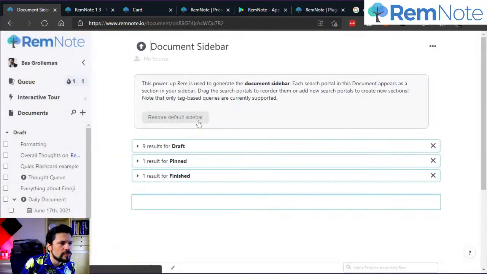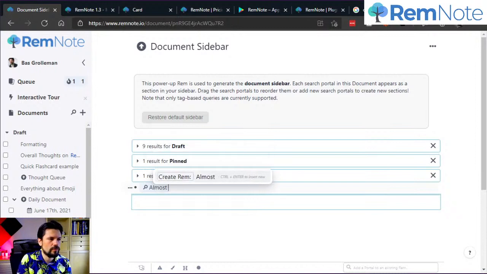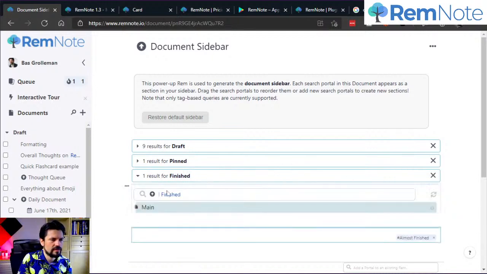So let's see, customize sidebar sections, what you said there. I said okay, I'm going to call it almost finished. That's a tag, but that's not what we meant here. So then it's this one. Let's see if that's the... And it's using this setup for it.